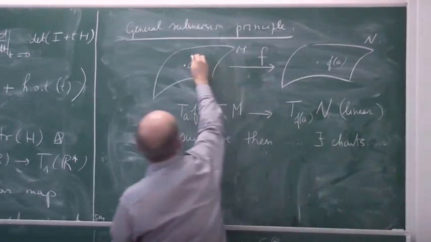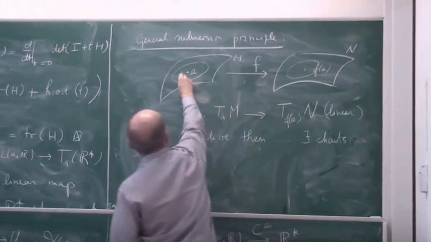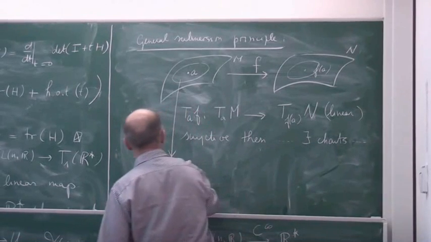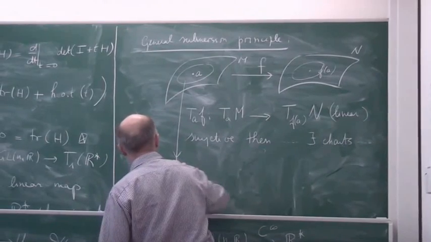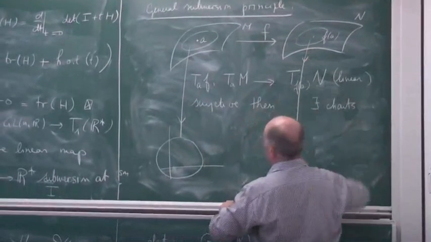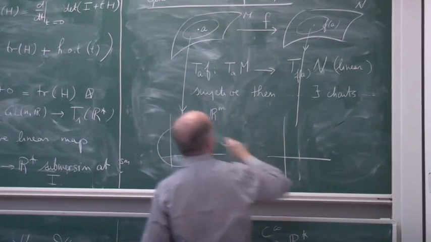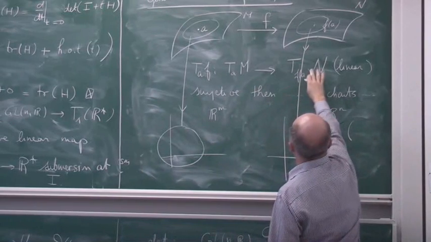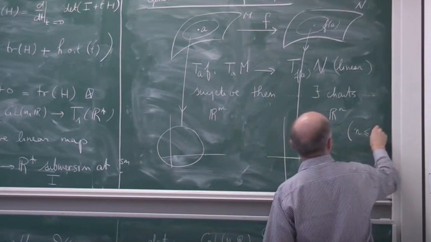The properties are as follows. There is a chart here, and there is a chart there, and this chart should map to, say, a subset of this form. And the chart over there should map that subset to a subset of R^m here, R^n here. And of course we know, because this is a surjective linear map, that the dimension of this space is at most the dimension of that space, so we know that n is at most m.